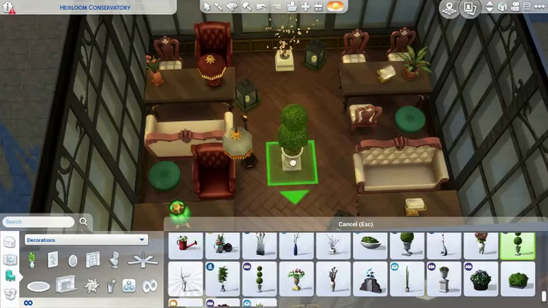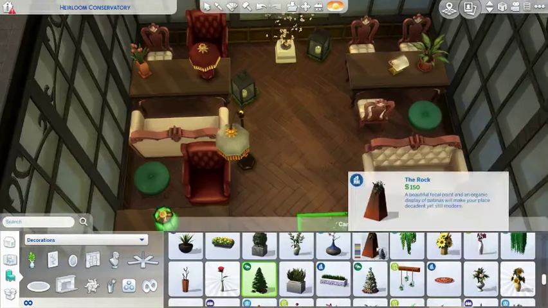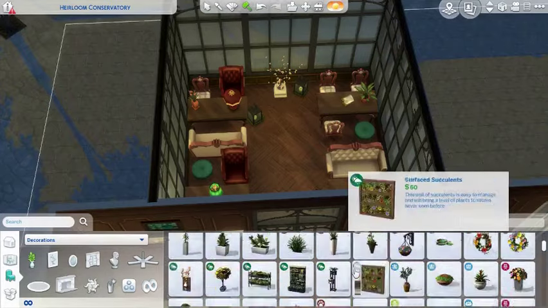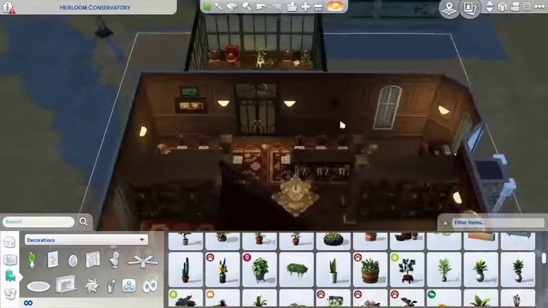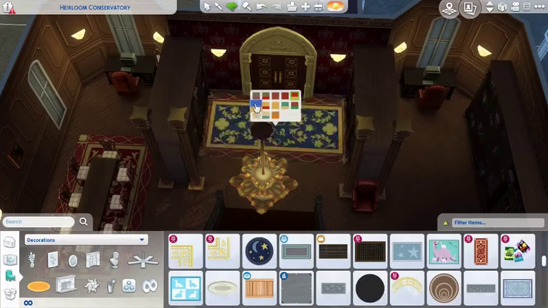And I put in quite a few plants. I didn't want to overdo it, but I definitely wanted the plant theme to be prominent in here so that it would look more relaxed than the rest of the library. And I put in that tree from Seasons, I believe. Laundry Day, sorry. And I really love how that room turned out.